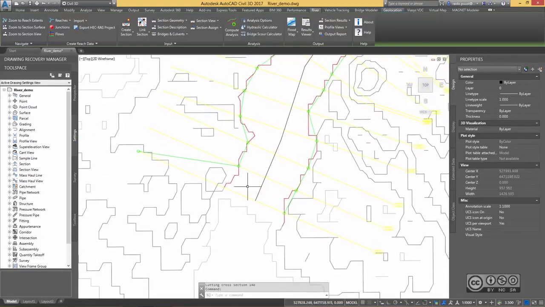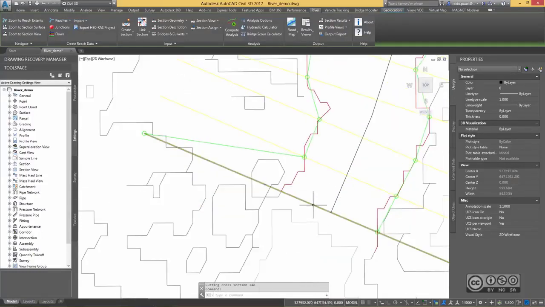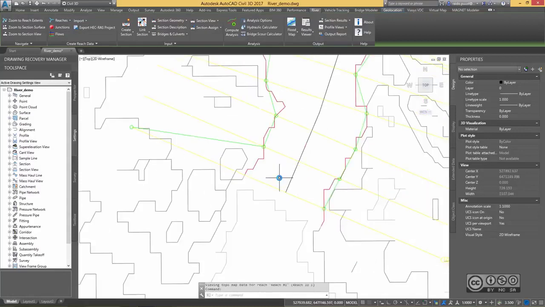For example, in here, I want to ensure that my river bank line is aligning with my true river bank line. Right now it is not, and it is due to that if I draw my cross-section perpendicularly, those two lines are connecting with each other a little bit further away. I can easily edit it.